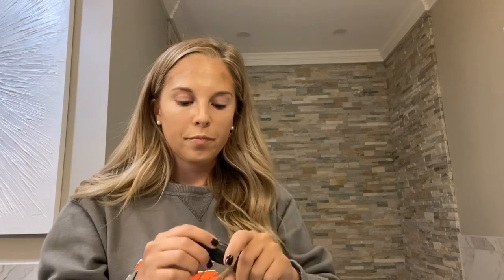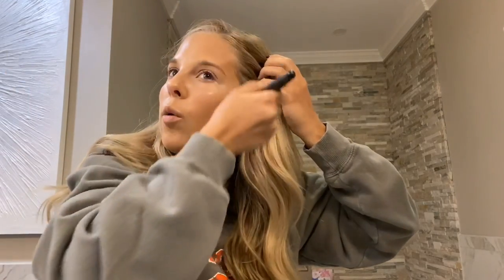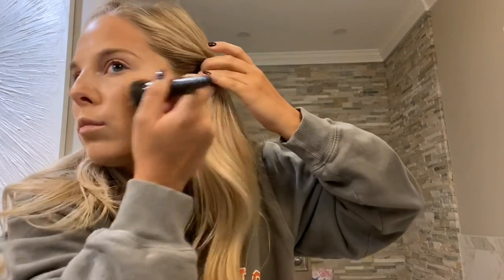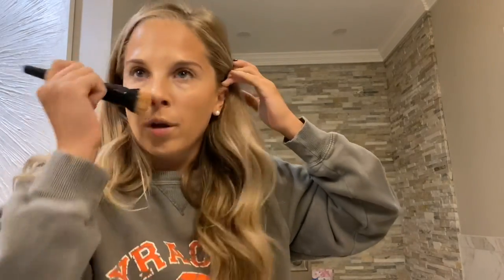do that. And yes, I took off the brush because it's stupid. I didn't even waste my time. Then I use a brush. I always love these e.l.f. ones. I have two of them. And I just very quickly do that. But for some reason, this foundation doesn't like when I rub things. But we're going to make it work today because this is what I do every day. And for some reason, this doesn't like me today. It's weird. So I just stipple it in very quickly.